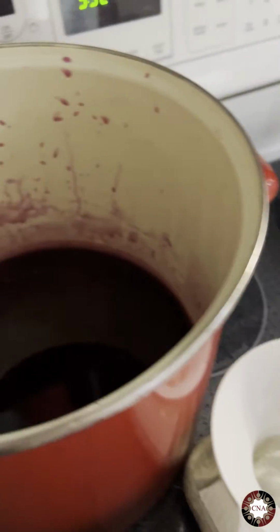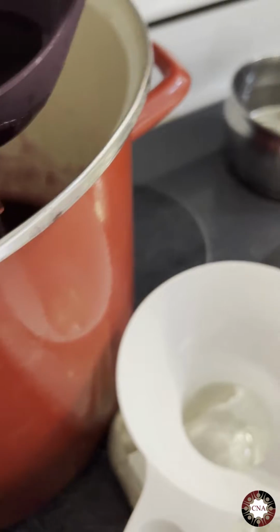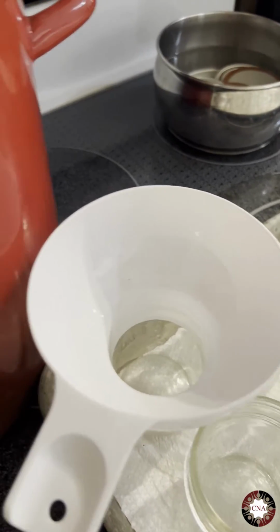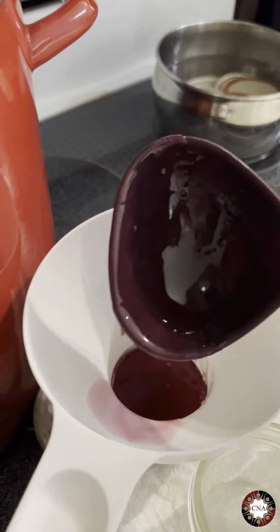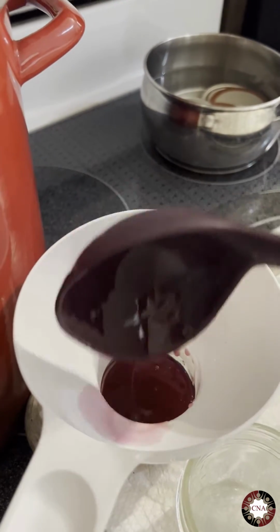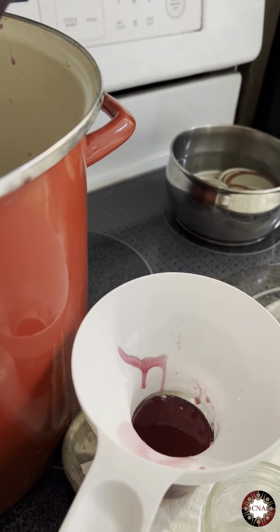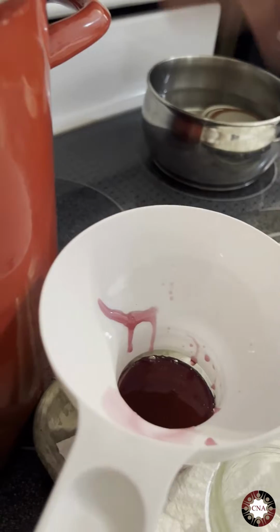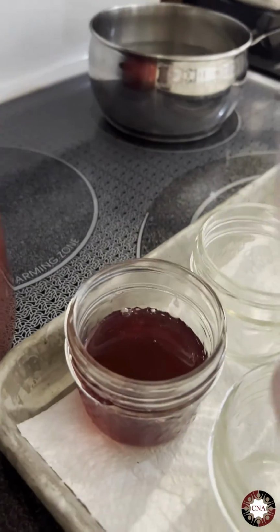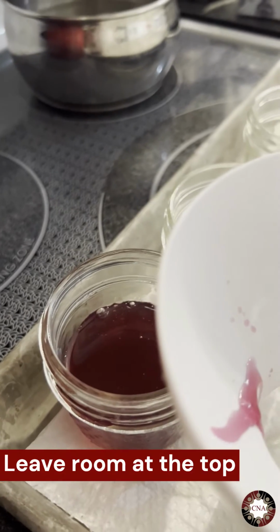Okay, so now we've got everything skimmed off, and we're going to start ladling it into our jars that we have sterilized. And you want to leave a little bit of room at the top of the jar, so it's kind of like a little bit of headspace at the top of the jar.